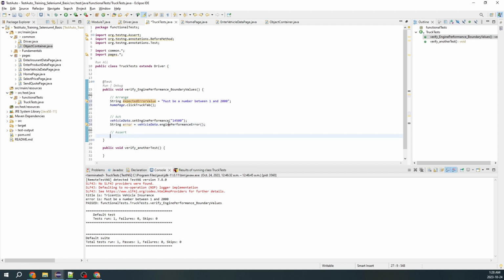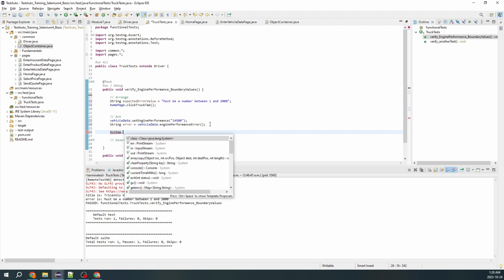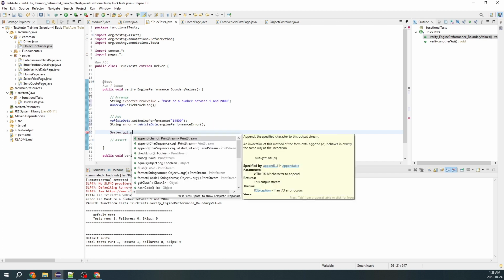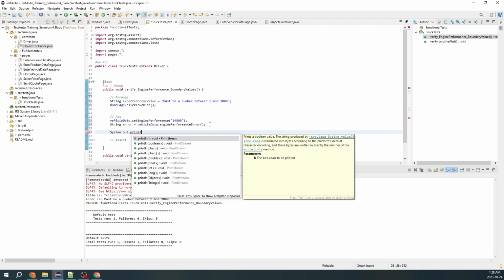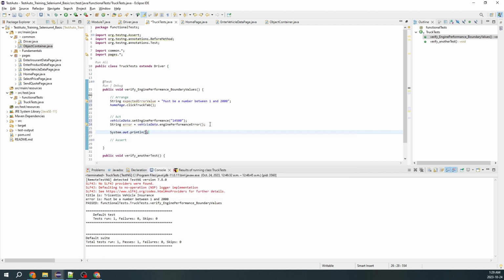If there is an error, maybe just to make sure, although in some cases if it's pass, it's pass, I can say, can you print it out for me? The print line for me, and that is basically my error. Error is, and I can say error.